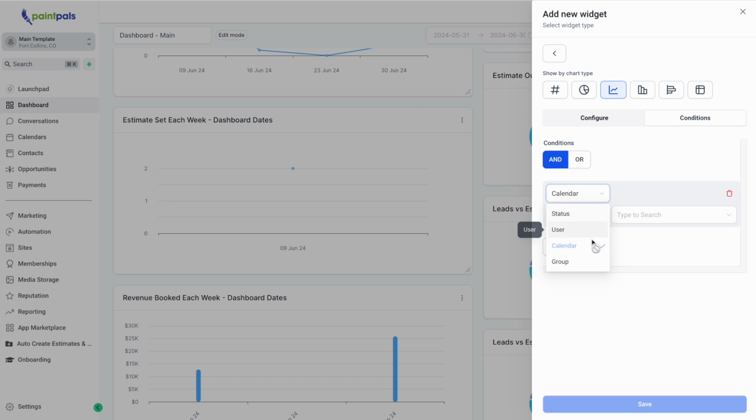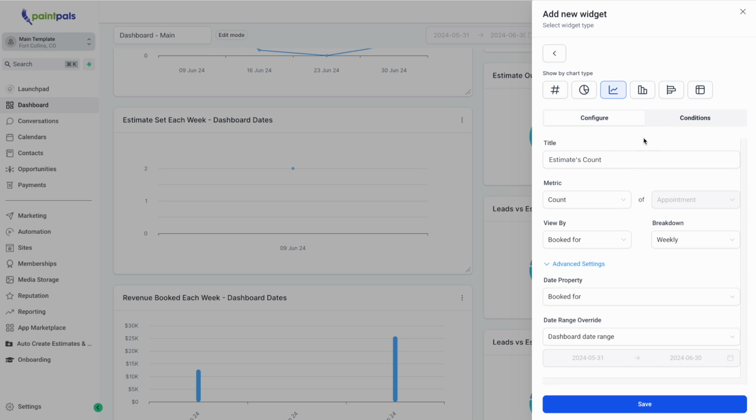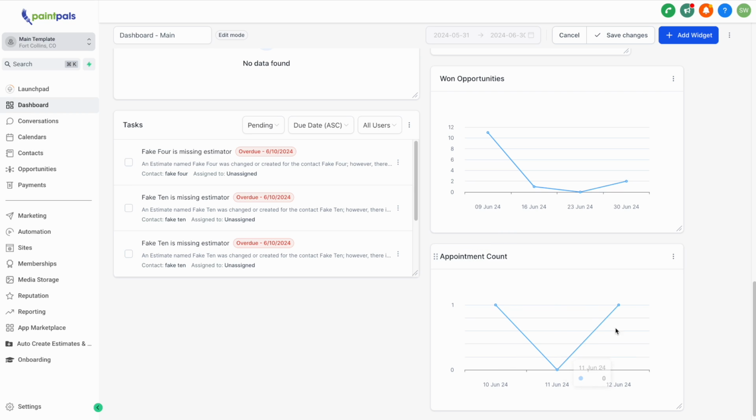But that's where the groups is really helpful, because you could say, hey, sales is all my estimates, production is all my interviews, and you could create other groups as well. You could even pick like is one of and select multiple groups. But this is now how I would show number of estimates set on a weekly basis with the line graph. And again, you could do bar or horizontal, and you can see it created this.